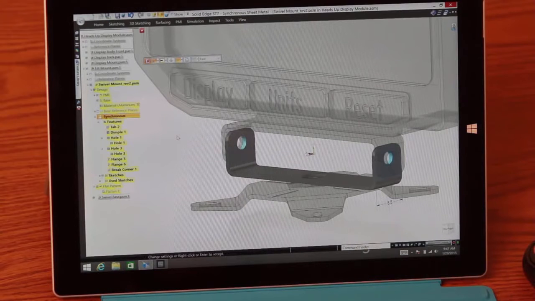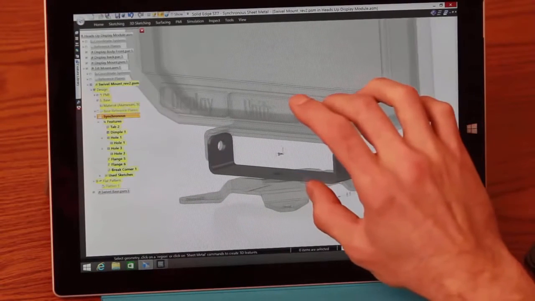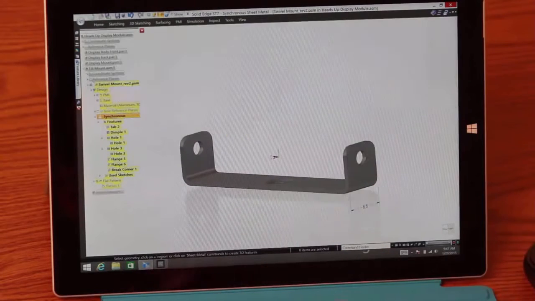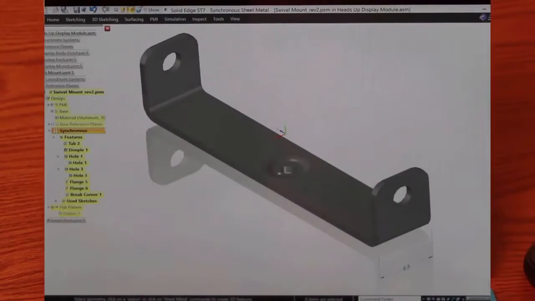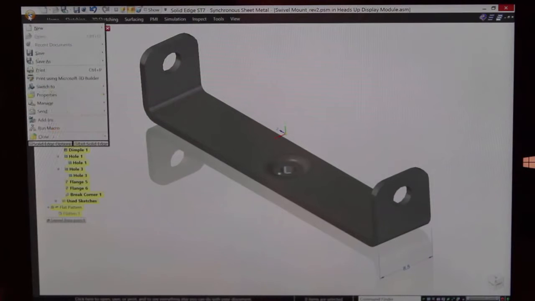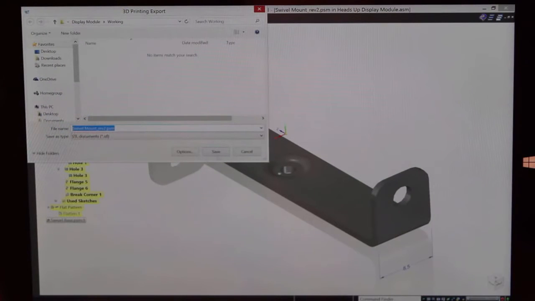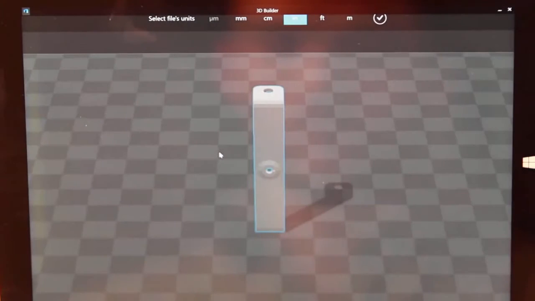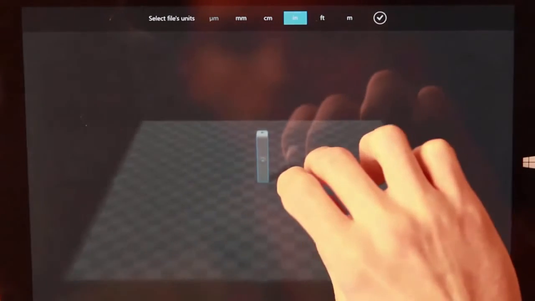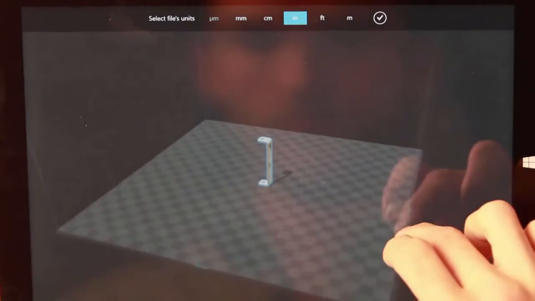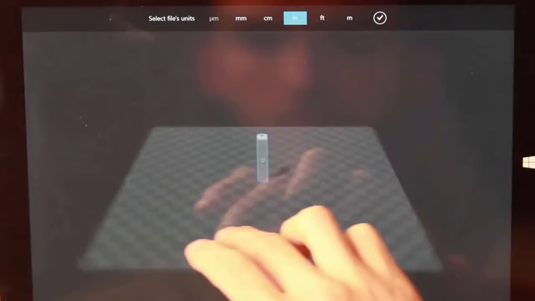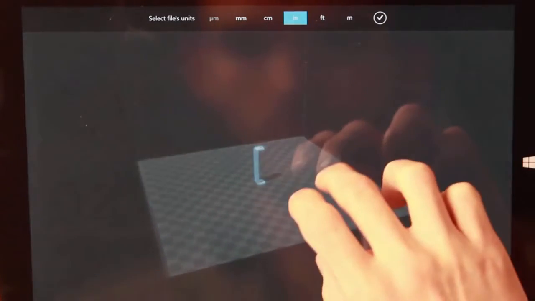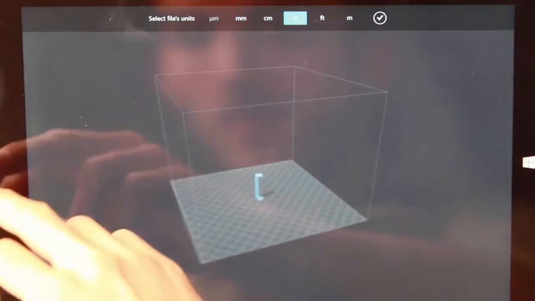Of course, with changes in technology come changes in the way we do business. Rather than having to traditionally prototype this part to ensure proper fit, Solid Edge can now directly link with Microsoft 3D Builder to create an output file for rapid prototyping. Notice, with just a single click, we can export this part into the printer app to be edited and worked on. Now, if your tablet doesn't have the 3D printer app already present, Solid Edge takes you to the free download on the Windows Store.